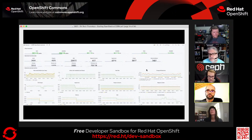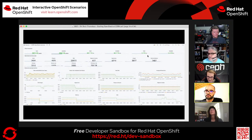We also have a lot of services in the cloud. We have Ironic to provision bare metal. We have around 8,000 bare metal nodes. Magnum clusters, usually most of these clusters are Kubernetes, more than 600. And also volumes for Cinder. You can see that we have a lot of block storage, more than 3 petabytes.